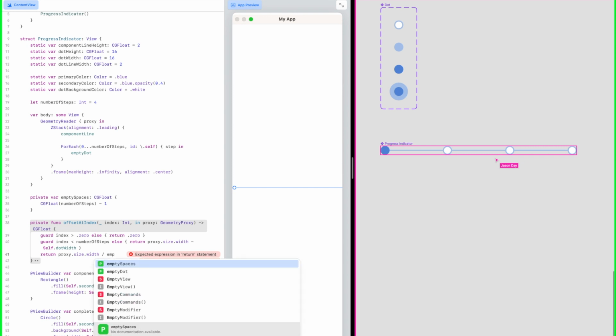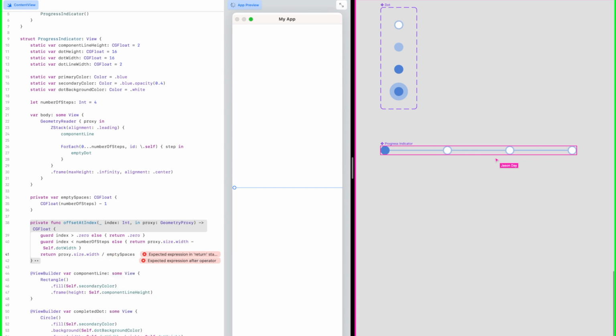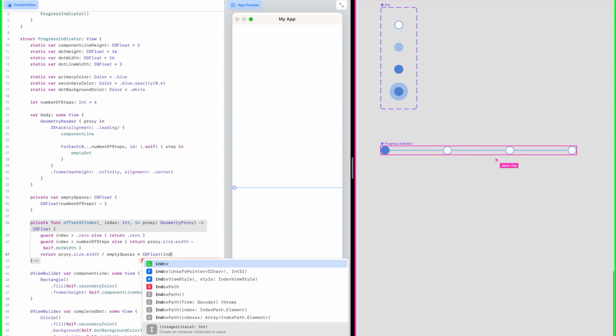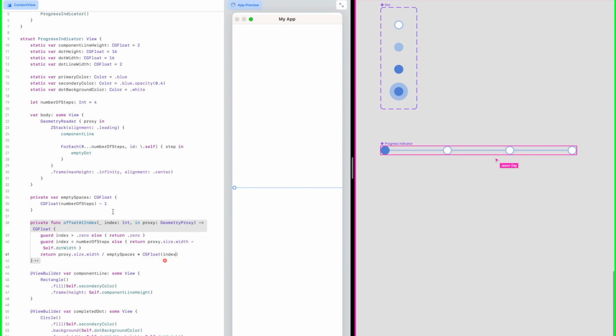How's the mathematician over there? Yeah. So basically, the first thing I do is figure out how many empty spaces there are between the dots. Looking at your example of 4 dots, there's 3 empty spaces between them, right?